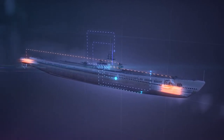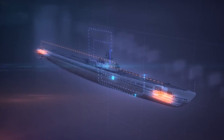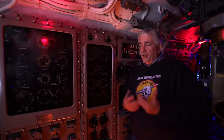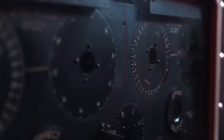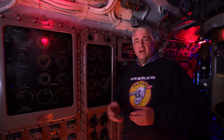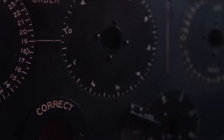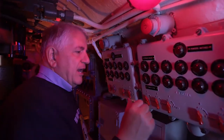The TDC would calculate the target's position and automatically send all the data necessary for firing to a gyroscope installed inside the torpedo launcher. This way, the torpedo was able to hit its target regardless of the submarine's position. The computer made it possible to continuously predict a target's position even when the submarine was maneuvering, and to fire at night or under conditions of limited visibility. We're going to turn this on and start integrating some data. What you're hearing is a 1944 computer turning on and accepting the data we've preset. If we estimate the target's course and speed, we can wait five minutes, bring the scope up, and if we see the target in our crosshairs, we know our data is correct.